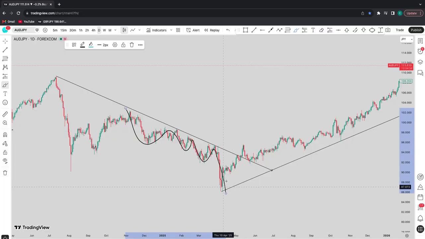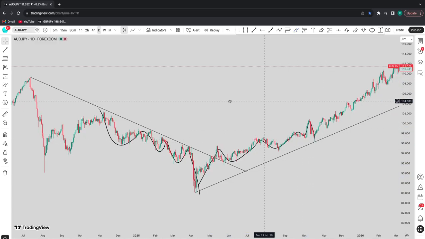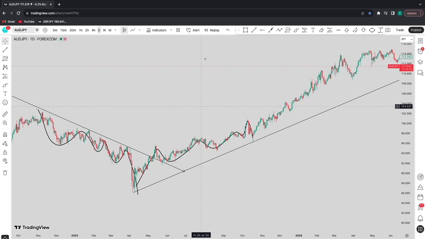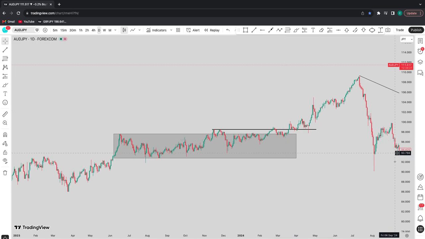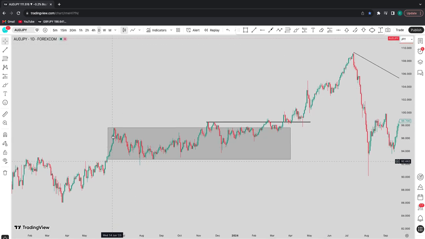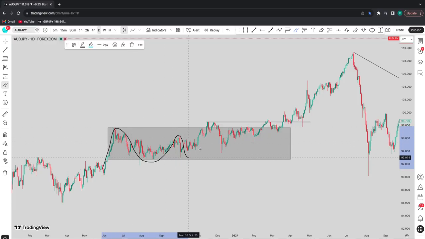But if it is creating higher high, low, high, low, high, low, high, low, we are on an uptrend. But if the market is in a box, something like this, you see there's no clean structure either to the upside or to the downside. It's just creating high, coming back, no specific direction. Then we are on a ranging market.